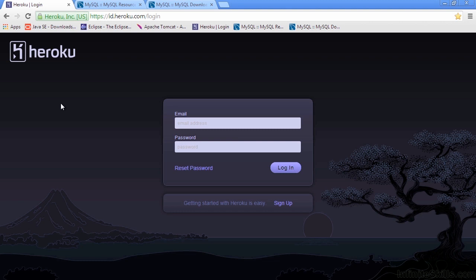Now, Heroku is a separate third-party company. They do web application hosting, and they allow you to have add-ons, including the MySQL Server database. And if you did want to upload your programs, you could use what's called the Git, G-I-T, source control program to push your code out to the web, and then you'd have a hosted application on the web. Of course, they do want to make some money, so some of that might cost money if you start using too much of an instance or anything like that. So that's beyond the scope of our course.